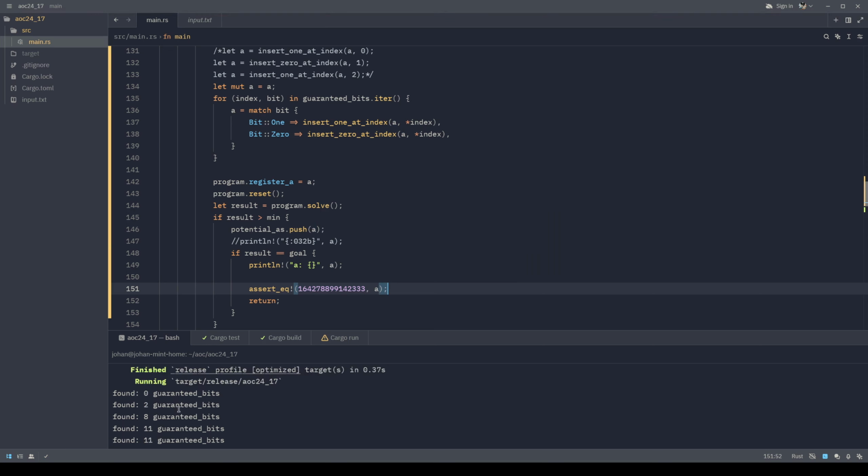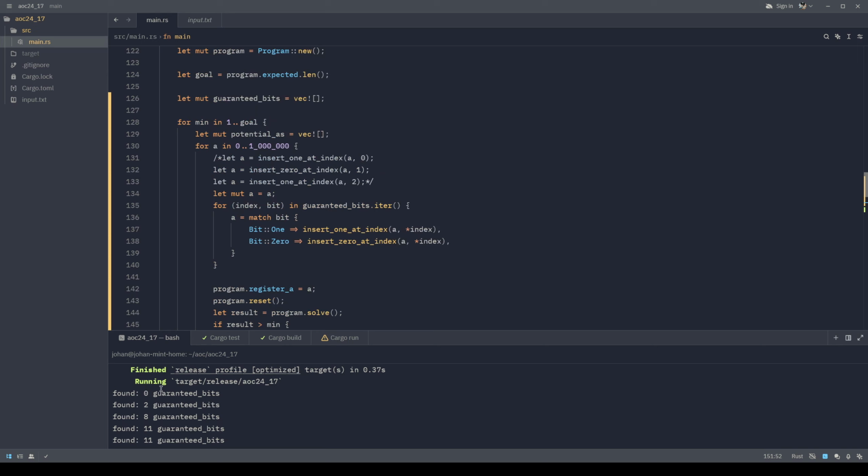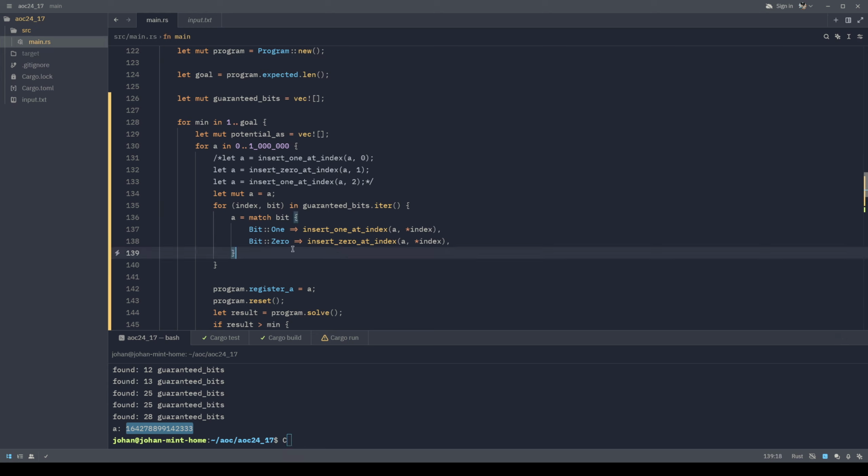So, when we only searched for 1, we couldn't find a pattern at all. But then we found 2 guaranteed bits. Then we found 8 guaranteed bits. 11, 12, and eventually we found the correct A. So, yeah, pretty fun puzzle.